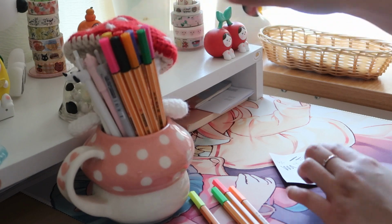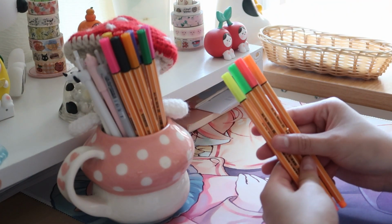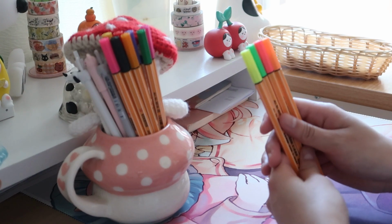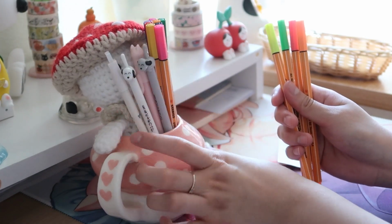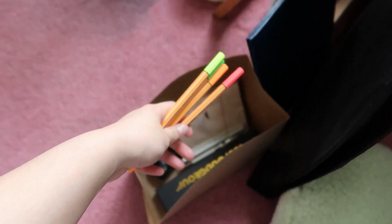They all work, but I'm going to get rid of these. I never use any highlight bright colors, and it's not like I do enough traditional work where I think I'll be using this completely, so I'm gonna get rid of these. Everything else, I'll go here. It's covering my mushroom guy, but it's all right for now. It's functional. I'll go away. This will be recycled, and then this will be put away into a drawer.